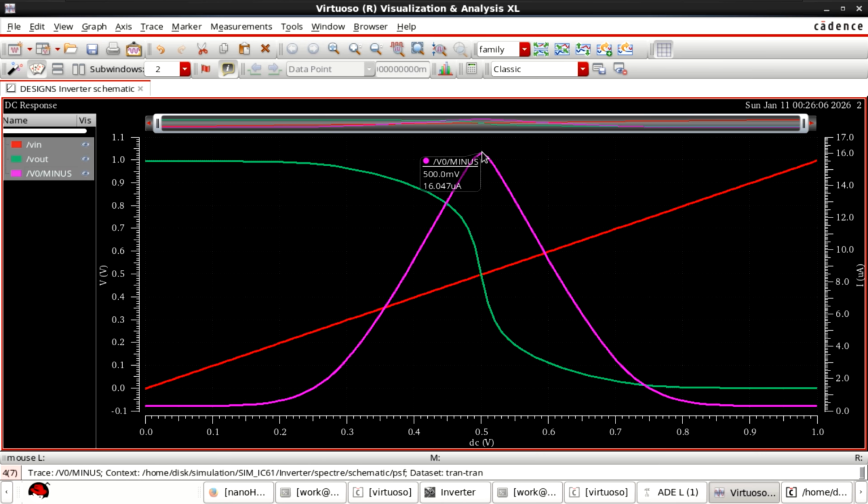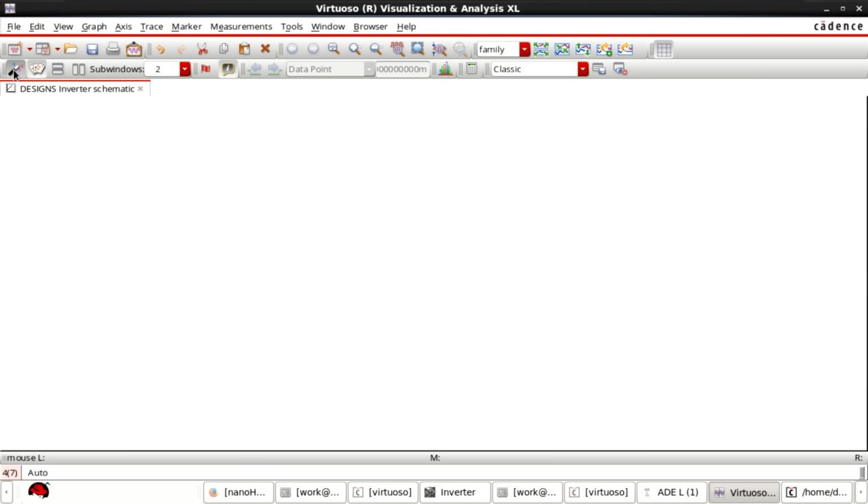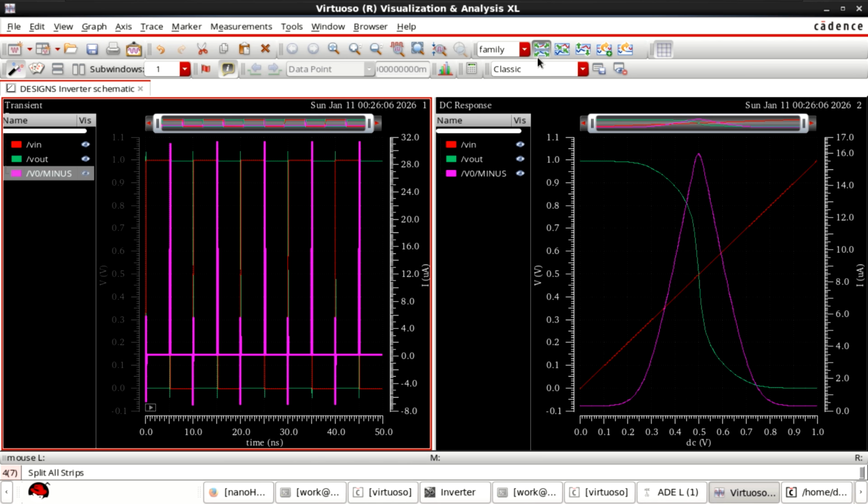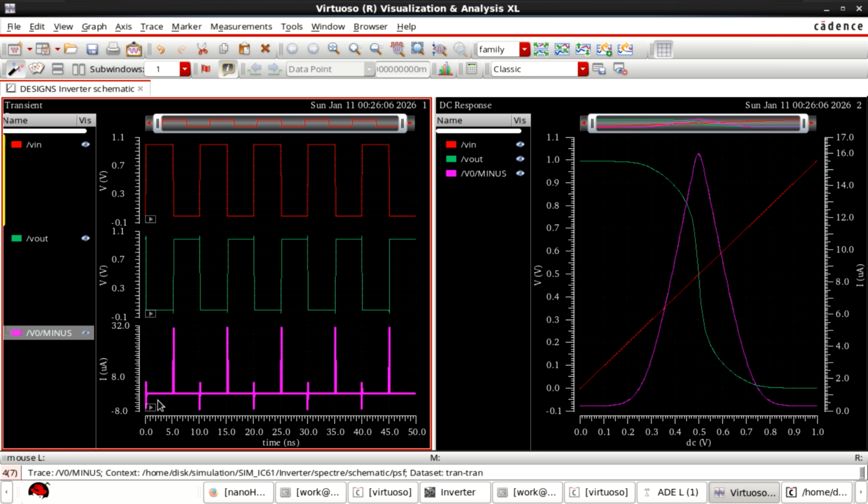This shows the current response, which has a peak current of 16 microamps. This is the dynamic current which is drawn for the change of states.